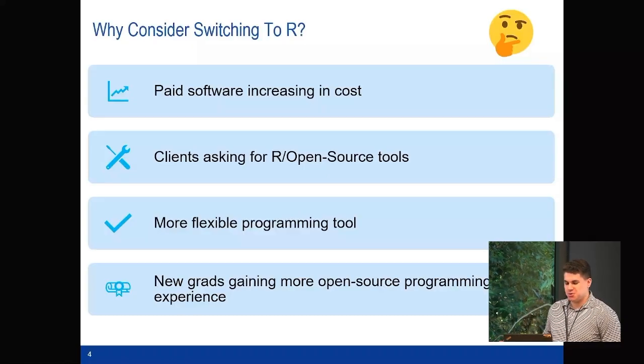R also serves as a more flexible programming tool than SAS due to having packages that you can create, and you're less reliant on one single corporation. So even if there's not a package out there that has exactly what you need, you're able to write functions or create your own packages to do the work.